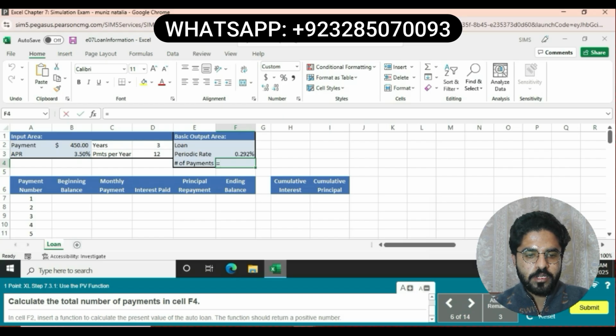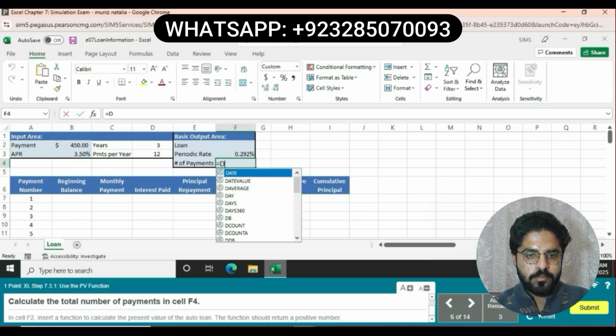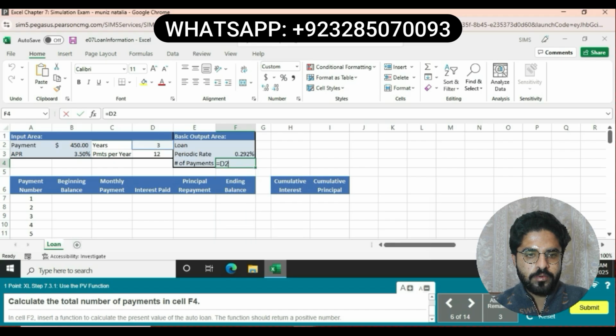The next part is calculate the total number of payments in cell F4. Go to cell F4 and write a formula equals D2, which represents years, multiplied by D3.